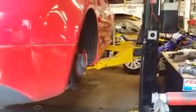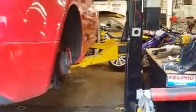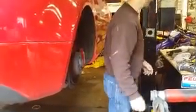Crazy that these wheels are lighter than your stock ones. Yeah. Think it's gonna make that much of a difference? You might be able to feel it. I put wheels on that were a couple pounds heavier before and felt the difference. I had some wheels that were a little bit better looking, but they were a little bit heavier. When I had my Maxima, I put them on there and I could really feel the difference. And then I just put the stock wheels back on because I didn't want to give up the power. Yeah.